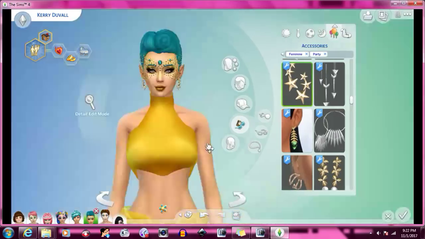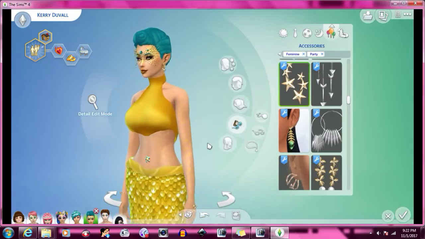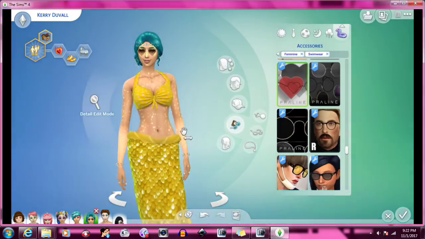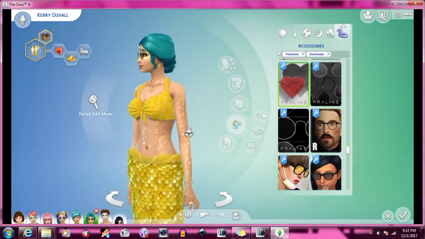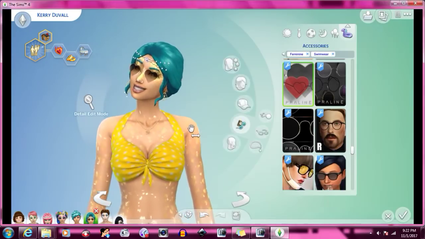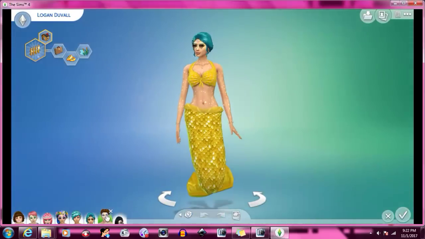Did that take away the specular? Yes, it did. Something's taking away the specular. I don't care. I can't care. Well, swim attire, you're always swimming, so I just gave her something summery. Okay. Next is the dad. His name is Logan.